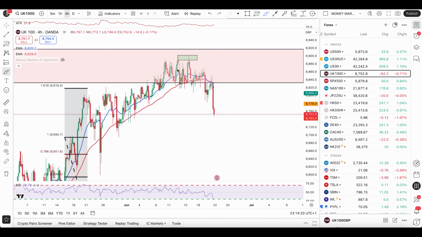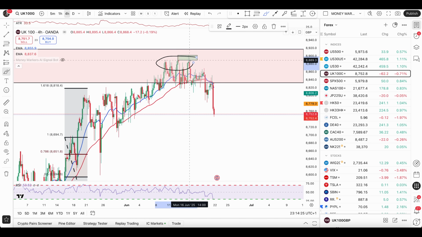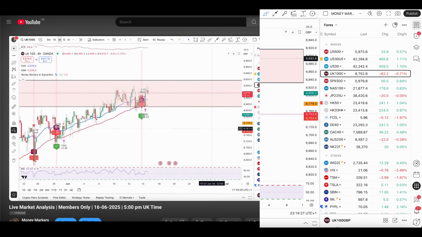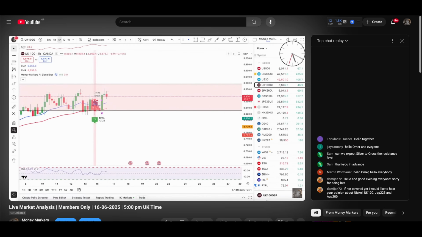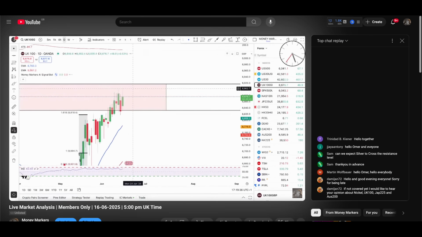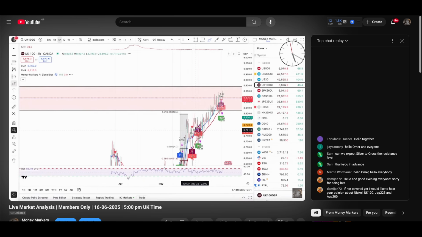And what do you see here? A nice double top entry condition. First, let's see the clip and then we can take it from there. UK 100 is still at the level of resistance. That is the only level of resistance we have. And if you look here on the daily, yeah, that is a good level. On the weekly, there is a valid pin bar. So that shows the bearish pressure, and we might see a drop from here, a strong level at this point.